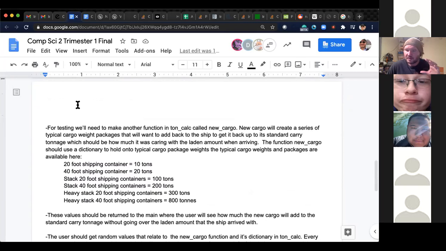And even if you decide to constrict the dictionary that we're going to be getting from, say you've got a 200,000 ton vessel here, you have to fill it up with heavy stuff, and you want to restrict that to the 100 ton to 800 ton packages, I don't see any problem with that. But once you get to that 100 ton buffer, you're going to have to switch it up, because you might have one choice that could fill in that 100 ton buffer, and you might have gone over that 100 tons.